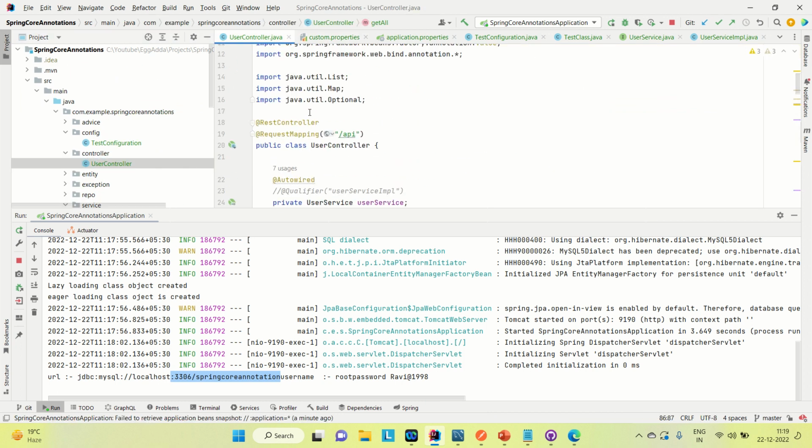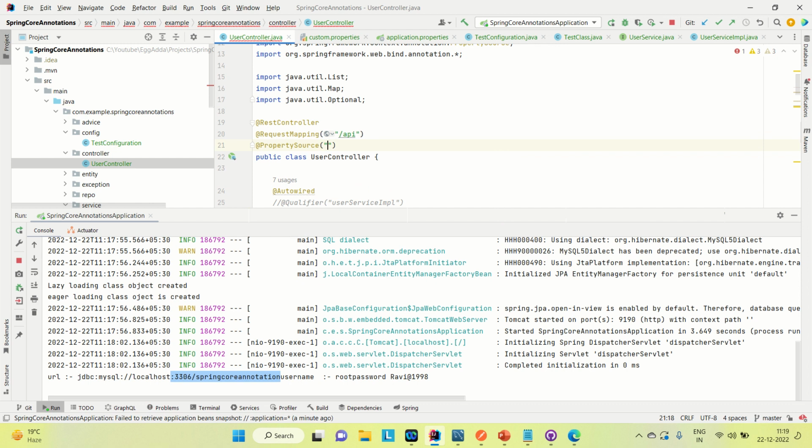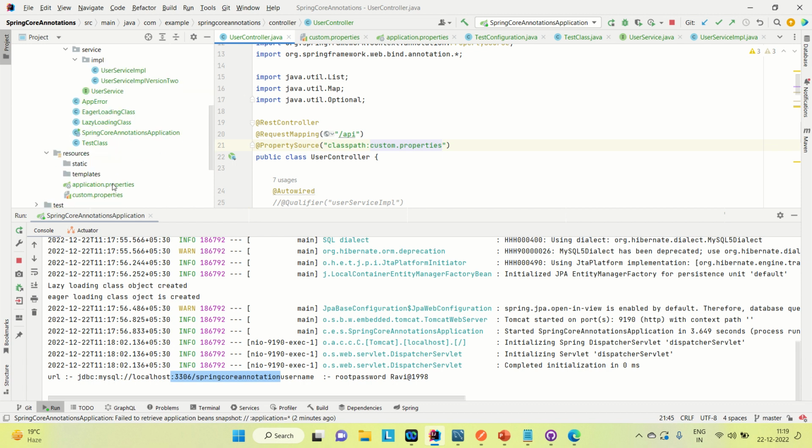Now here you can use PropertySource, and here you need to provide the classpath and the exact name of the properties file that you have created, which is custom.properties.